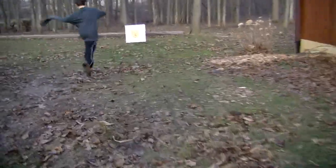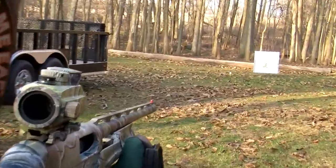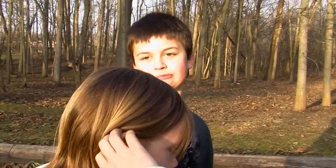Shot. That's what we're looking for right there. Hey, good job. He was doing awesome in the yard. We were shooting the turkey targets, and he was ready. He was dead on, and he knew he was ready for this turkey hunt. Hey, that was a turkey's head. You just blew it right off there, bud.